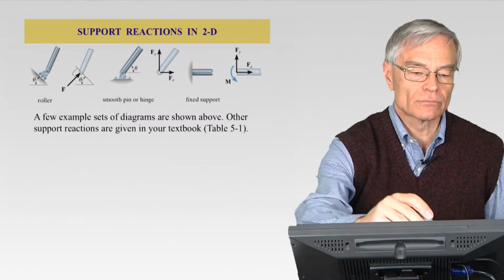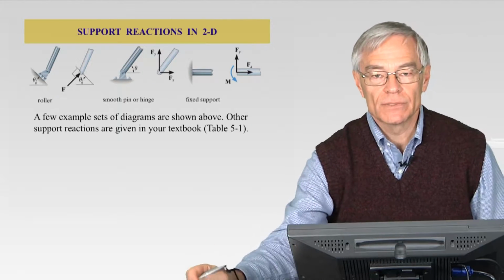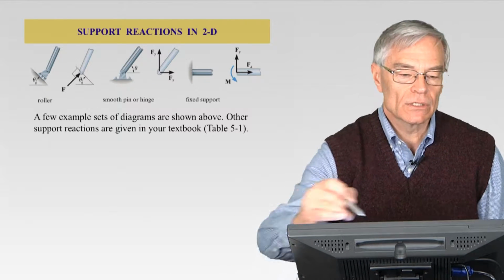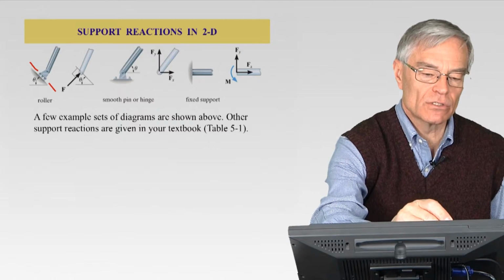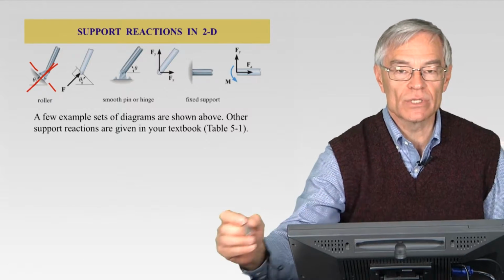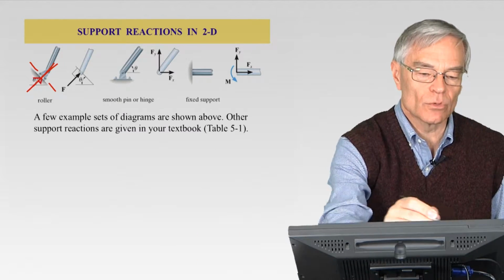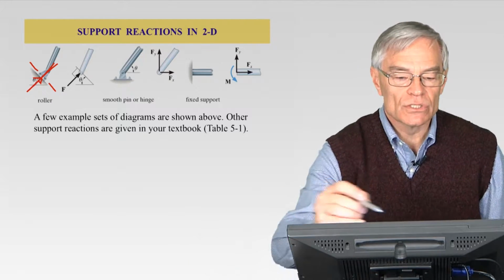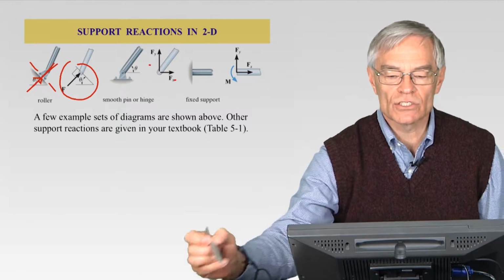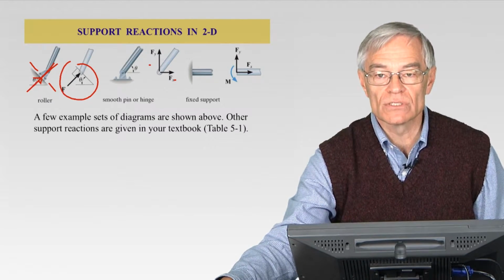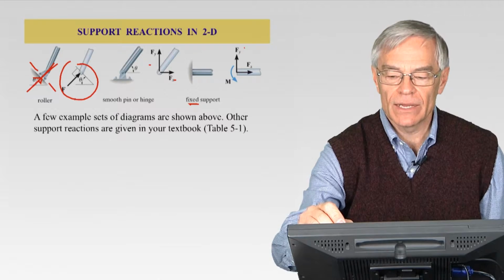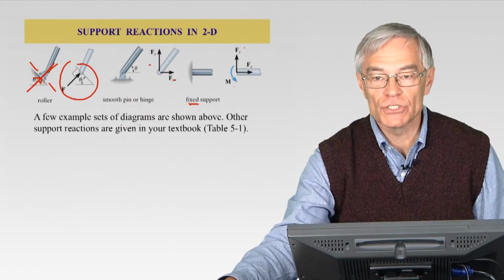So a roller. Rollers, by implication, allow things to roll. So there's no resistance force along the direction of the surface, but it does prevent translation into that surface. So there has to be a reaction force, as you can see the way they've drawn it here. A smooth pin or hinge has only the two, X and Y in this case, since we're dealing with 2D forces. And if we're stuck in that wall, a fixed support, we have the X, the Y, and then the moment. So we have these forces there.